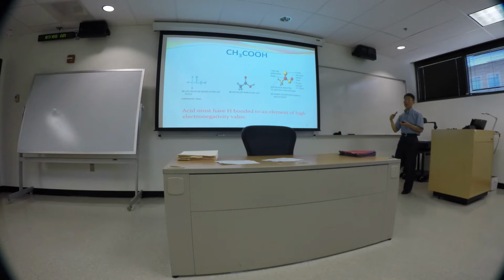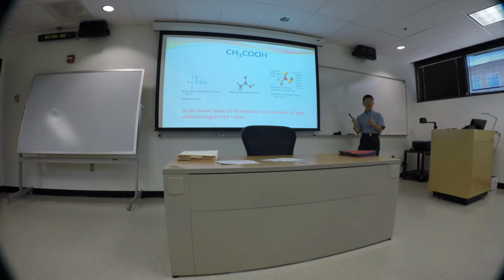Well, look at the group number for those 2 elements there. Whichever has a higher group number, meaning a higher electronegativity value, hydrogen is going to go with them. Okay, so hydrogen must be attached. You must have at least 1 hydrogen attached to the most electronegative element in there. You can have more than 1, like sulfuric acid, H2SO4. In that case, both hydrogens are attached to oxygens in there. Okay, so different oxygens, you have 4 oxygens in there. So both hydrogens are attached to oxygens, and both hydrogens are responsible for the acidity. Okay, so again, you must have at least 1 hydrogen bonded to an element with high electronegativity value here.